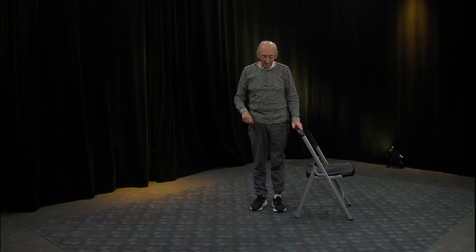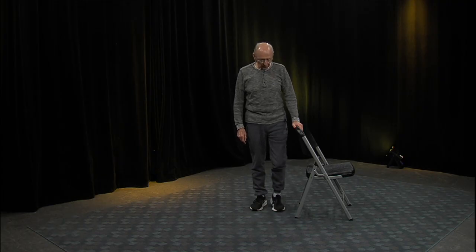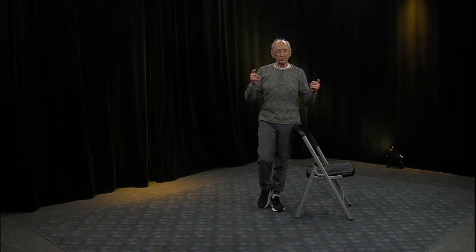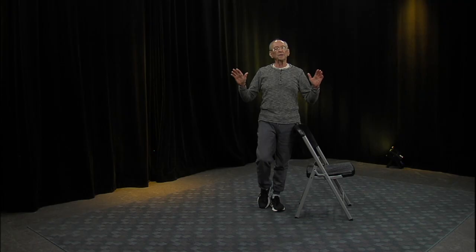Same deal. You're going to shift the weight now onto the leg closest to the chair. Now, don't be surprised that it's a little different than the other side, unless you're pretty symmetrical. But you got to get yourself symmetrical if you're not. So we've shifted weight now onto the one that's closest to the chair. And we're going to go through the same motions we did with the other.